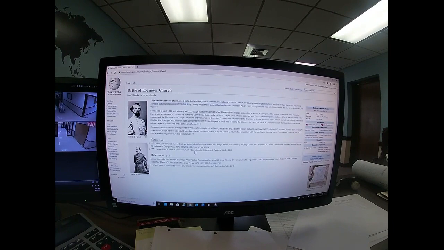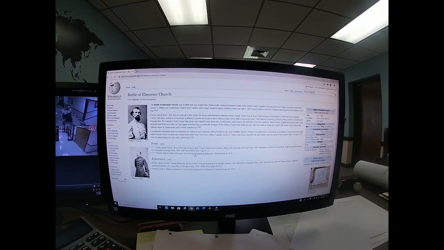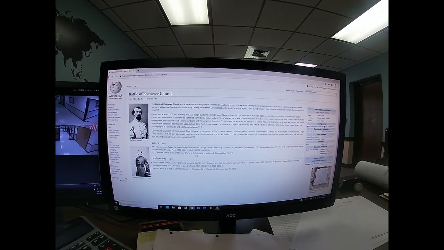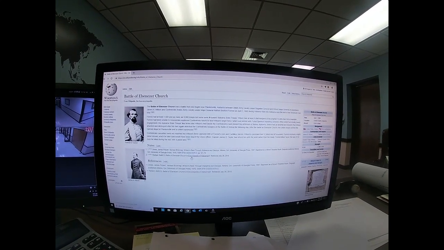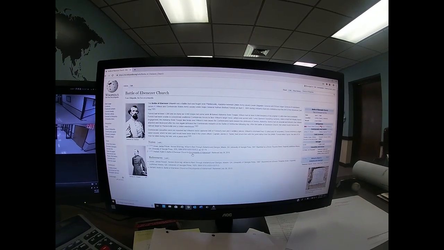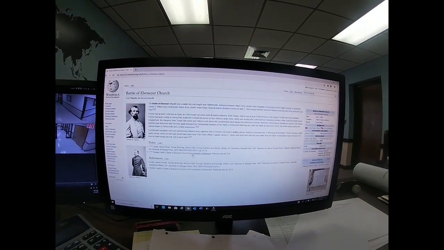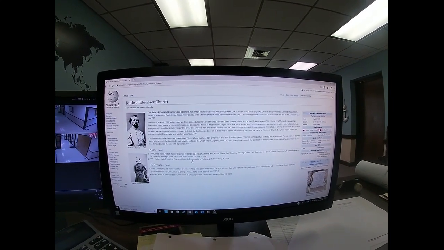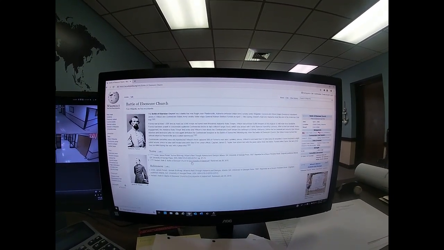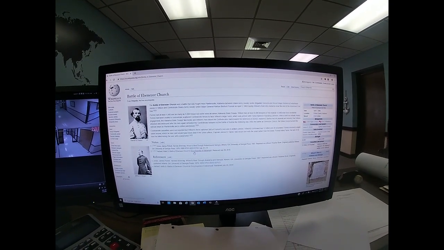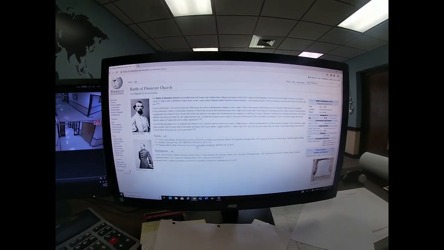And this battle is also one of the forgotten battles of the Civil War, of which there are a lot of them. This battle is not really in your big textbooks, but we were able to come across it, and we've been doing some research for about a year now. And we think we pinpointed exactly where the battle took place. There were over 300 Confederate troops captured. You can kind of read it here if you can see it.